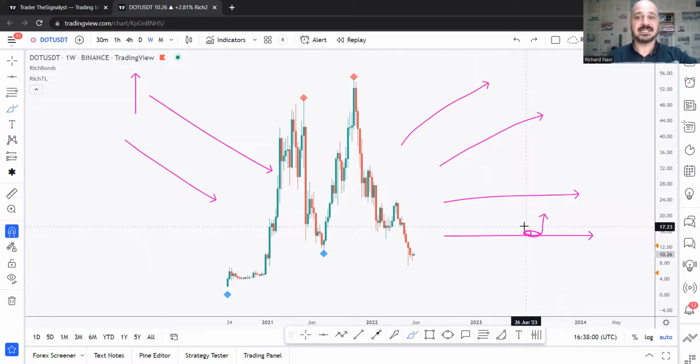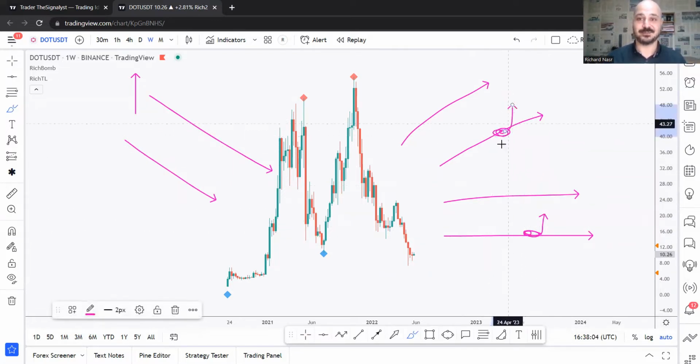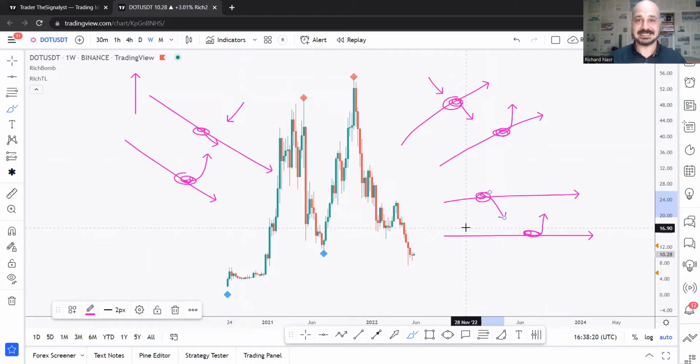So that's basically it. And of course, this lower bound can be horizontal or non-horizontal, which can be a trend line, which is also what we learned in the previous episodes. Vice versa, as price approaches the upper bound, that can also be non-horizontal, just like these two, or horizontal, we'll be looking for sell setups.